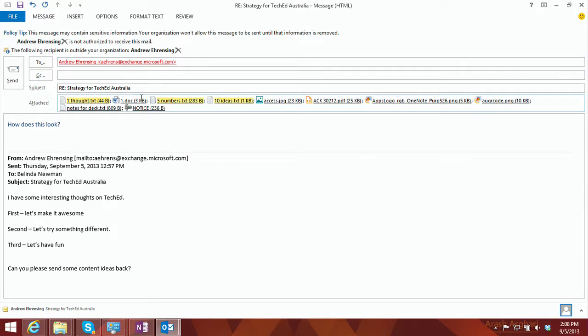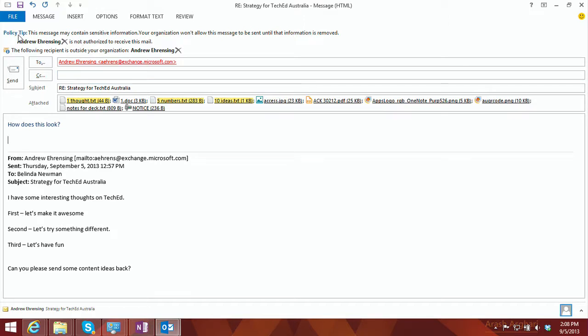And the first thing you see at the top is a policy tip as well as a mail tip that pop up to the end user, saying, hey, just so you know, this user is outside of your organization. That's the mail tip. And by the way, this message contains some sensitive information. You should probably think about that. It'll highlight the attachments that have it, or if it's inline in the body, you'll see that lit up as well.